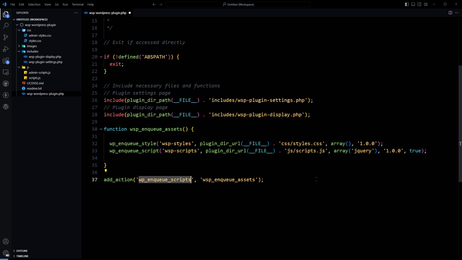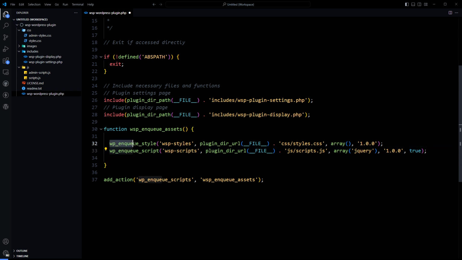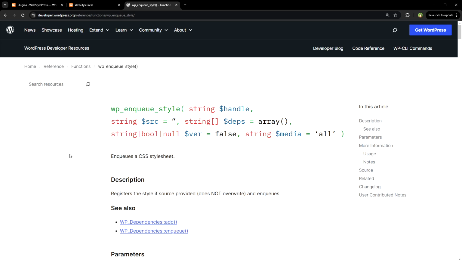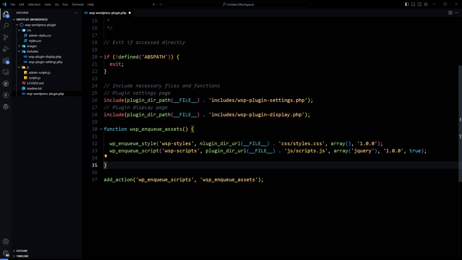So wp_enqueue_scripts is an action hook used to add scripts and styles to a WordPress site. Enqueue means add an item to a queue of computing tasks. So wp_enqueue_scripts makes scripts and styles load at a proper time and place on the front end. So we targeted a hook and then used a callback function that we declared here. Then we used wp_enqueue_style and wp_enqueue_script. wp_enqueue_style is a function that takes a handle, a source, dependencies, source version. Similarly, wp_enqueue_script is also a function that takes a handle, source, dependency, version number, and arguments.